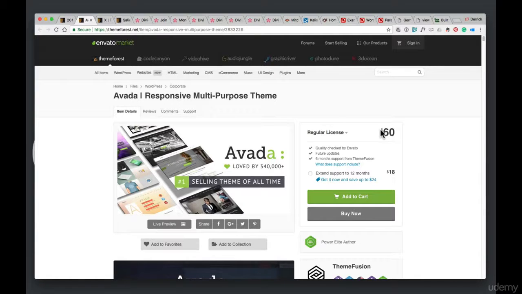Or you could think about if you or I had to try and develop everything this theme does from scratch, you'd probably have to spend a couple $100,000, maybe 20 grand. I don't know, a couple hundred might be a little steep, but it would be a lot of money just to try and develop all of the functionality that these things pack.